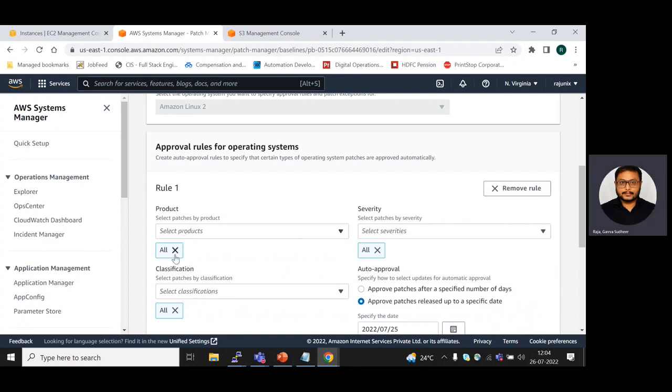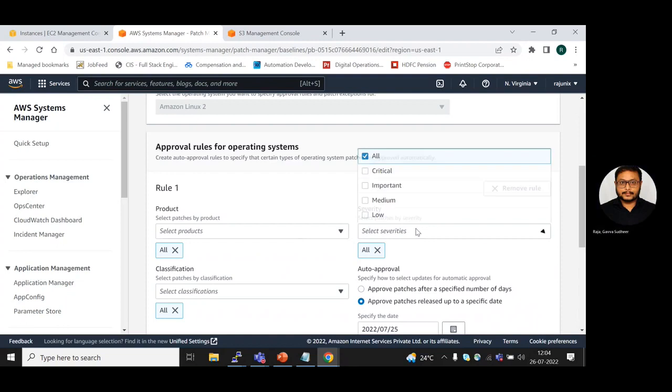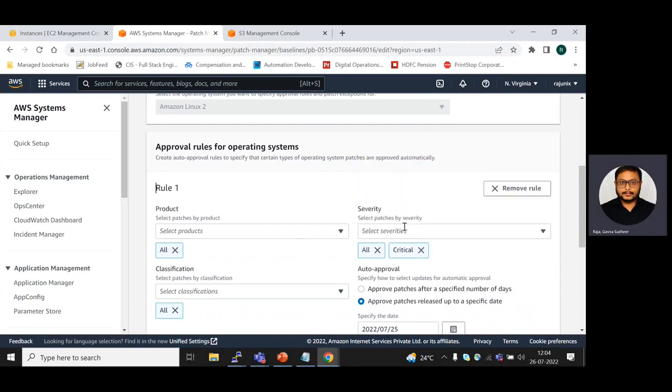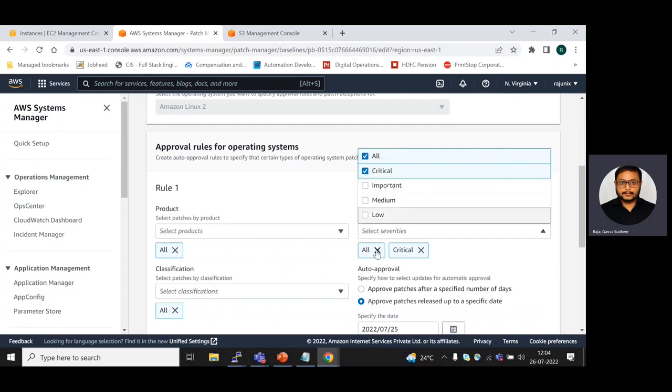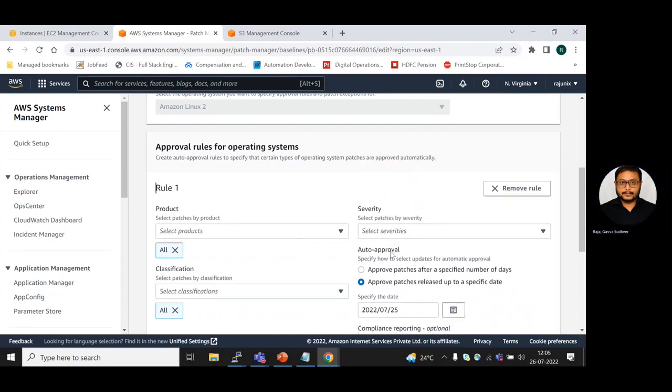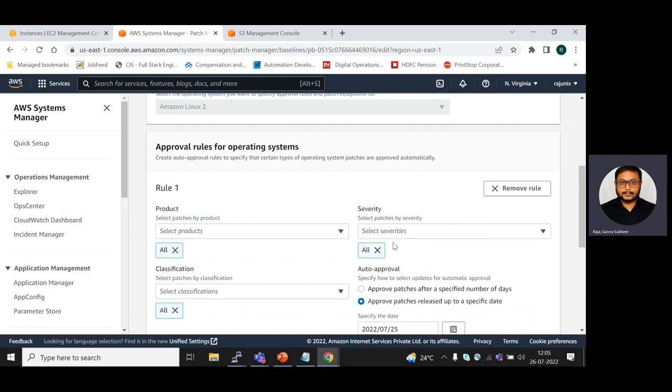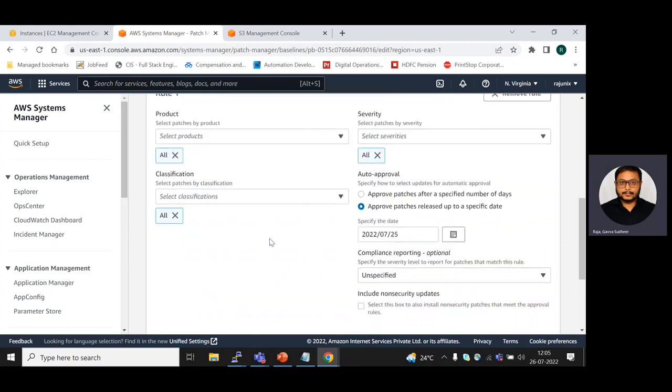Right now, I am selecting all as my product. Since it is a demo, you can do it according to your business cases. I'm selecting all, or else according to the business needs, I could select only critical as well.